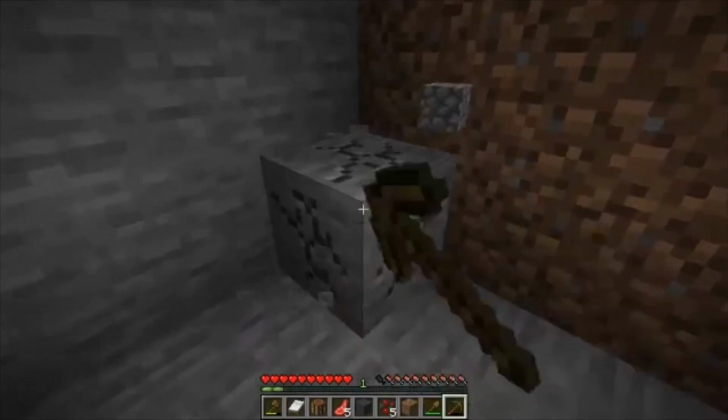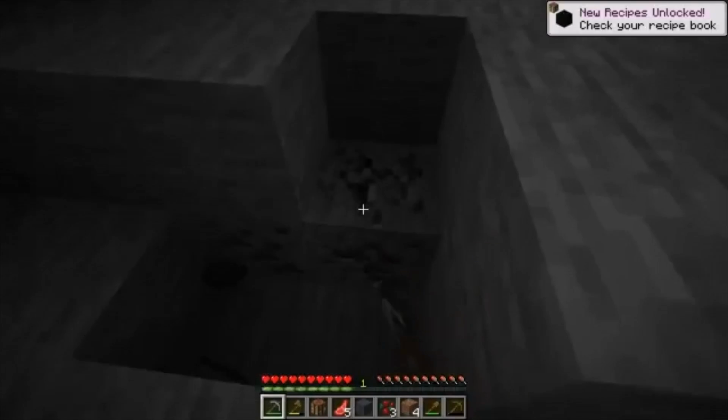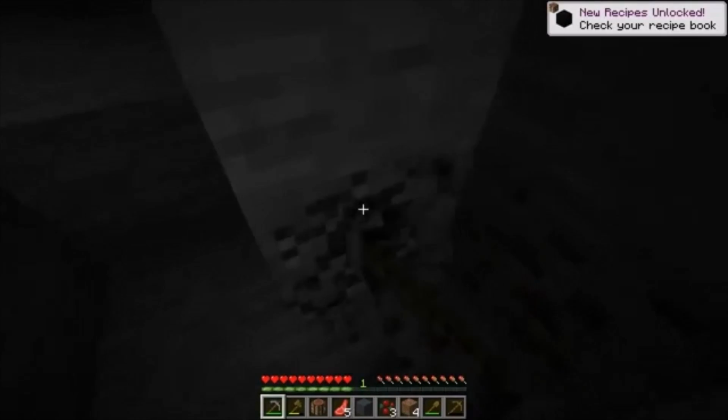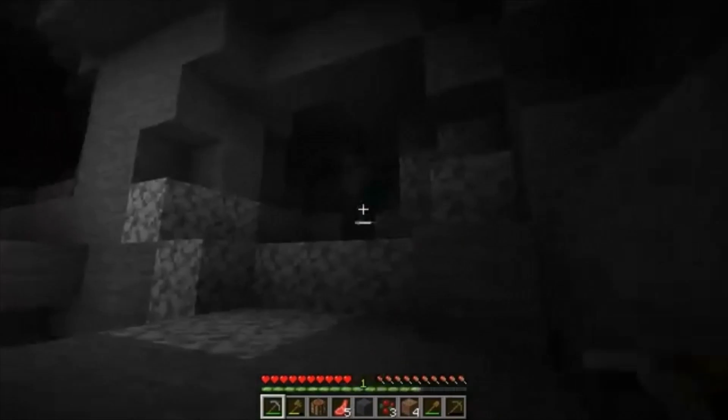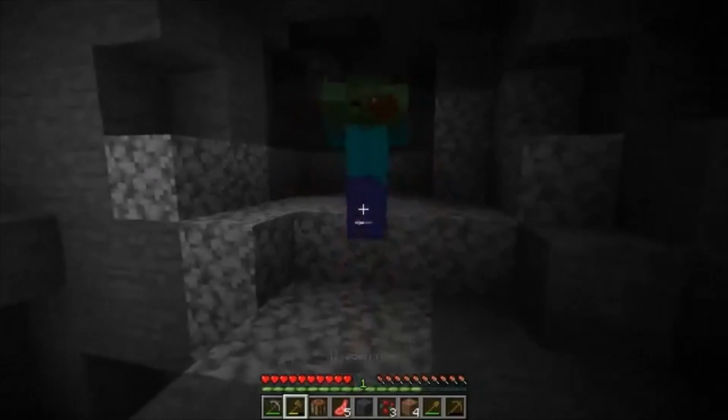I think this is enough stone for now. Oh, whoa. Looks like there's already lava down there. Probably do a little bit of mining just so we can get some resources. At least get some iron too. Here's something. There we go. Do we not have a sword? I don't think I made a sword. So I'm going to use my wooden axe.